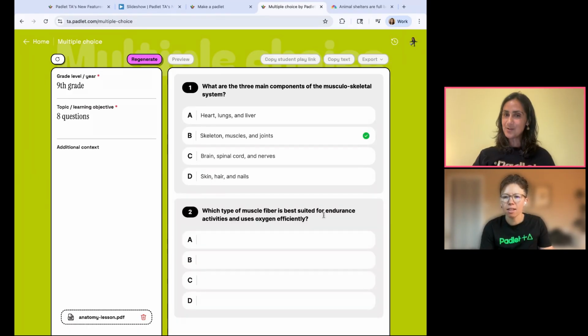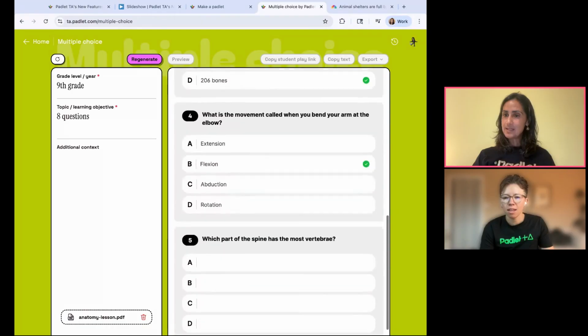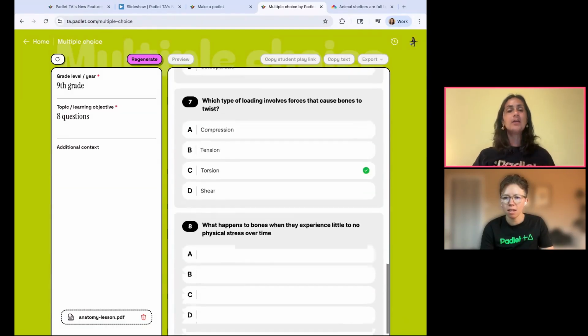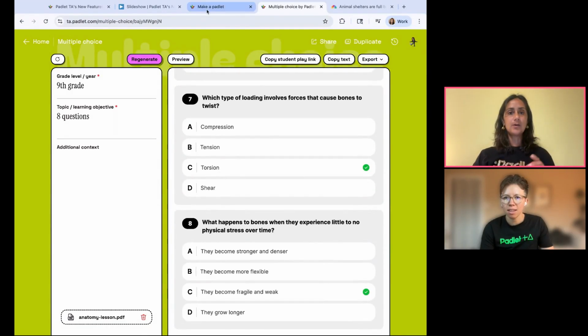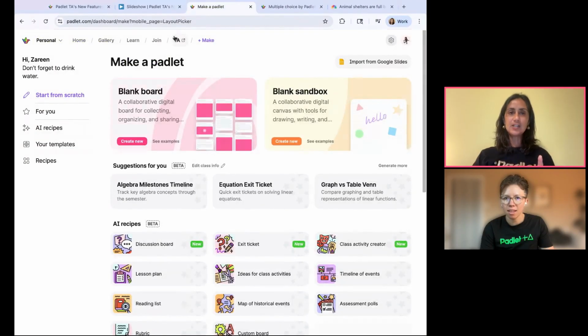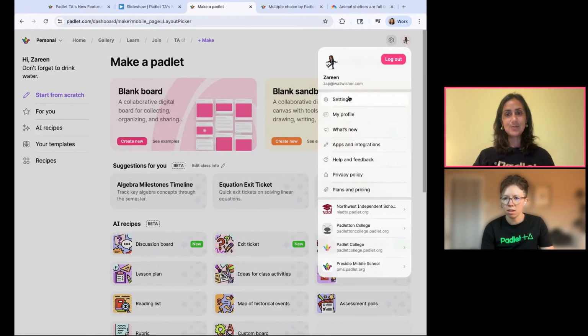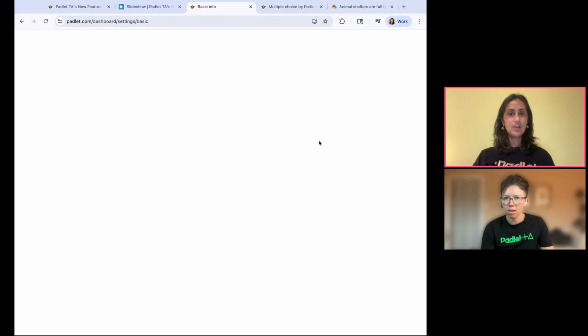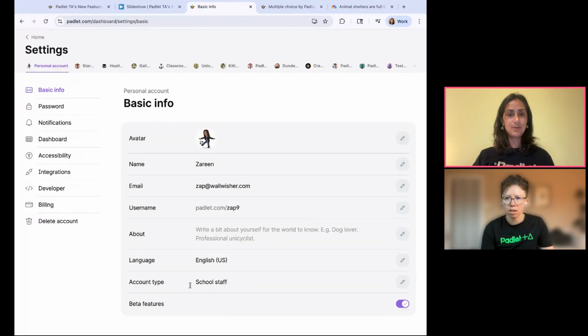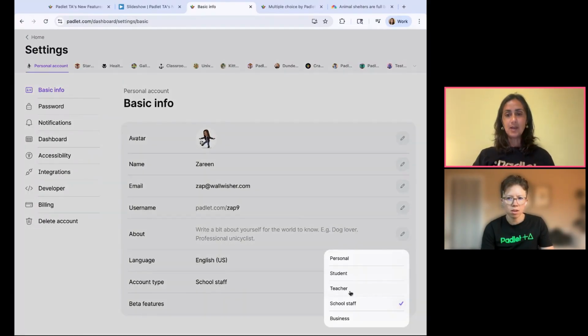So I'm just looking in the chat for some questions. Oh, here it comes. How do you get the Padlet TA button available on your account page? Great question. When you're on Padlet, if you're not seeing this TA link, it's just showing up for educators, but you can change your account to have that role. That's because the Padlet TA tools are all meant for education, and some of our Padlet users use it for other purposes. So if I come to my settings right here, your account type right here should be either teacher or school staff. You can change that for yourself, and then it'll show up for you on the top there.